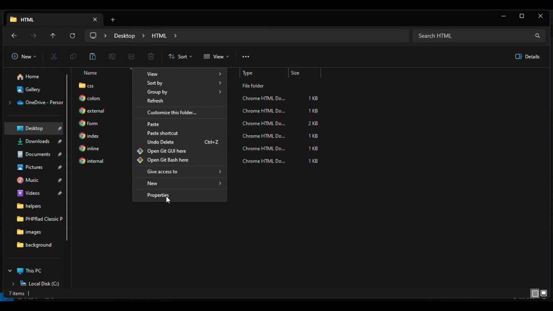We have two options: Git GUI, which stands for graphical user interface, and we also have the Bash. Bash in full is Bourne Again Shell. A shell is just an application that allows you to communicate directly with the operating system using various commands. Don't worry if this sounds like jargon to you for the first time, because in the subsequent videos, we look at how Bash works and how to achieve some of the operations using the Git Bash commands. So let me click open Git Bash here.